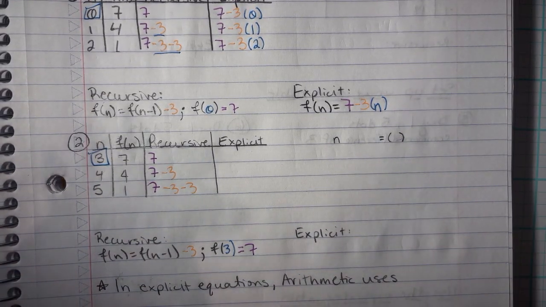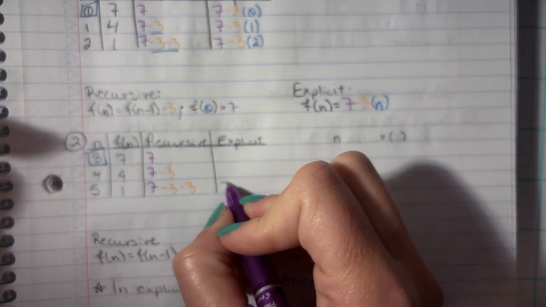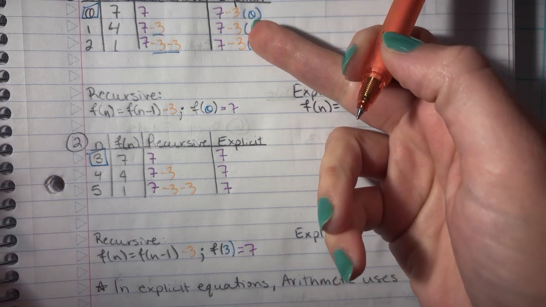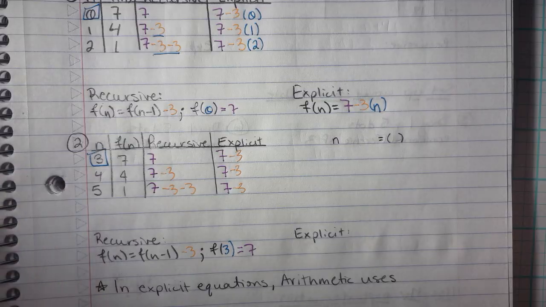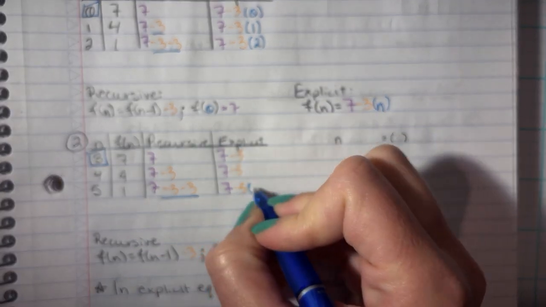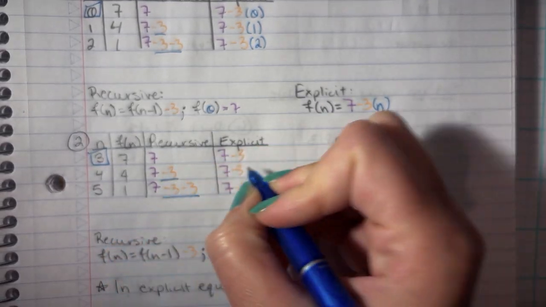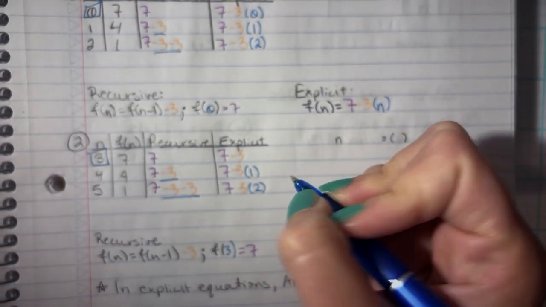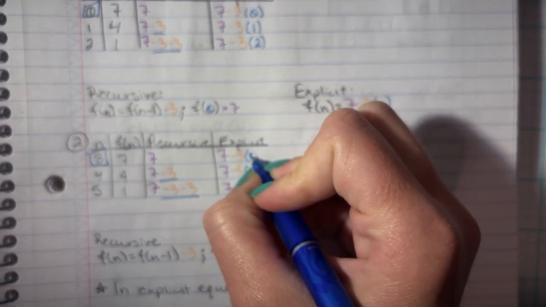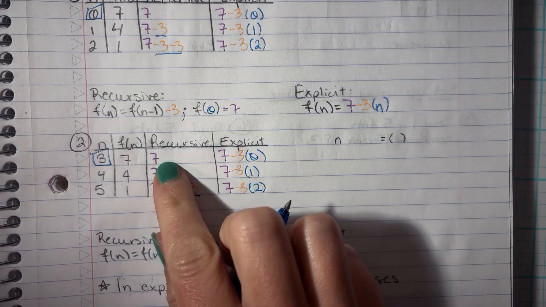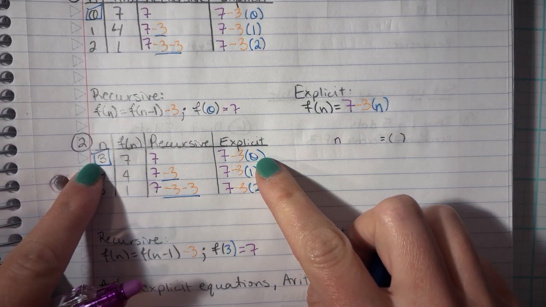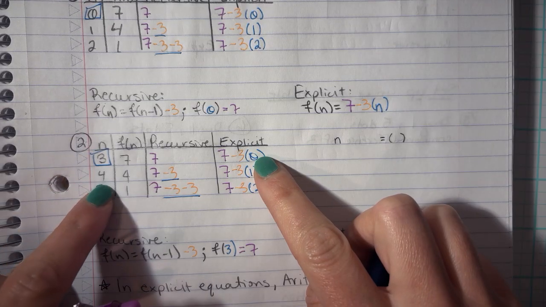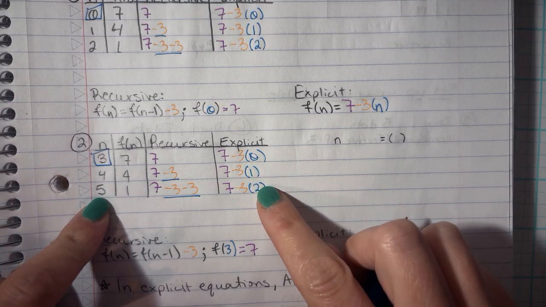With an explicit, it's going to be a little bit different. So the explicit column, once again, is going to be the same as the explicit column up here. We are minusing 3 the whole time. And in this bottom row, we multiply by 2 because we minus 3 twice. We multiply by 1 because we minus 3 the one time. And then we multiply by 0 because we minus 3 no times. However, when I look at my n column and my parentheses, they are not the same. This is a 3, this is a 0. This is a 4, this is a 1, this is a 5, this is a 2.